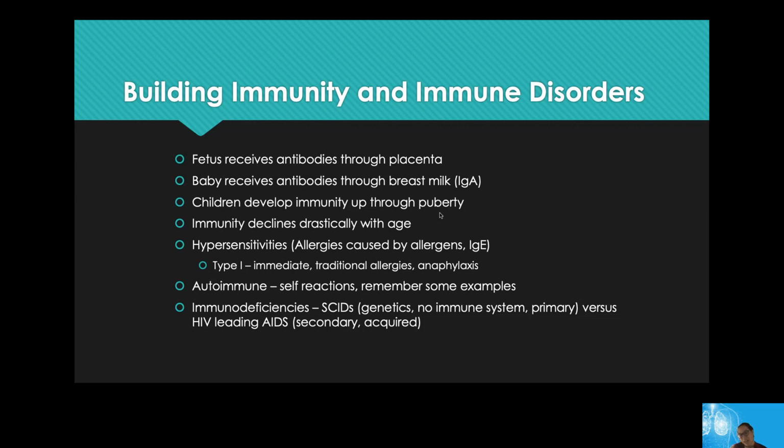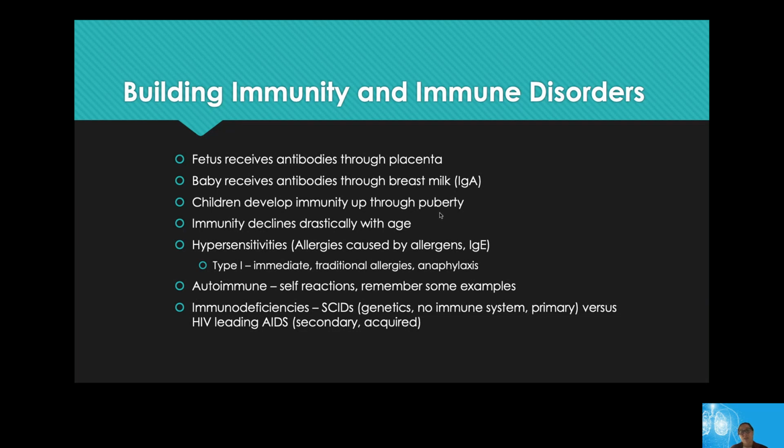Other types of hypersensitivities, but slightly different, include things like autoimmune diseases. Autoimmune diseases themselves are going to be diseases where an individual's self reacts to itself, so no tolerance is built. And some examples that we gave you were type 1 diabetes or multiple sclerosis or lupus.